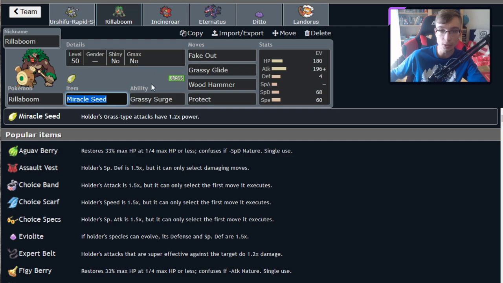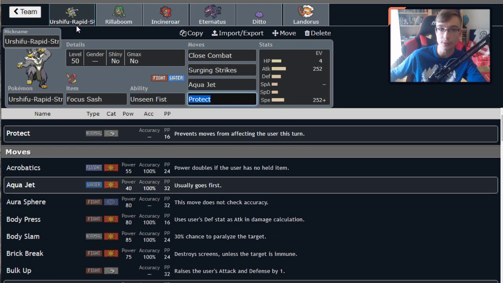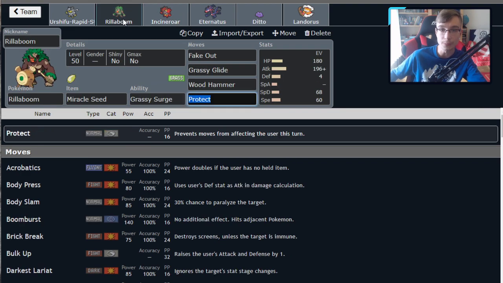Other than that, the Rillaboom runs Protect, so it can take advantage of the Fake Out from Incineroar as well. So for example, we can switch out the Urshifu-Rapid-Strike into Incineroar and protect Rillaboom, and then go for Fake Out and attack with Rillaboom, and it still goes within the spirit of the combo I just explained. I like Miracle Seed as well because it allows you to hit Kyogre a lot harder.